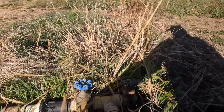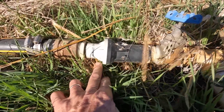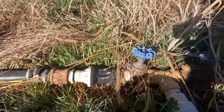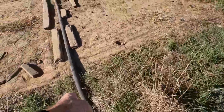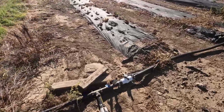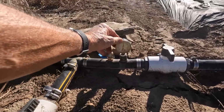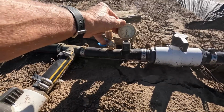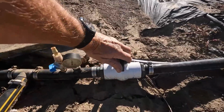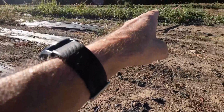And then it goes through a regulator, a 10 to 32 gallon. Oh, what is that? I forget how many PSI that is. 10 PSI. And then it goes into the 1.5 inch oval tube over here to another T. And the reason we have that pressure regulator over there is because we don't want too much pressure on the drip tape. So right now, I'm gonna turn this valve on, and now it's gonna water my 6 rows of peppers right here.